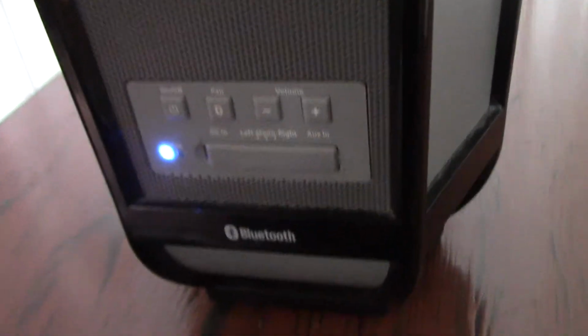I just don't know why you guys are throwing this stuff away. This is a Bluetooth wireless speaker outdoor. And this is my iPad. I want to do a little demo of my Halloween sounds.